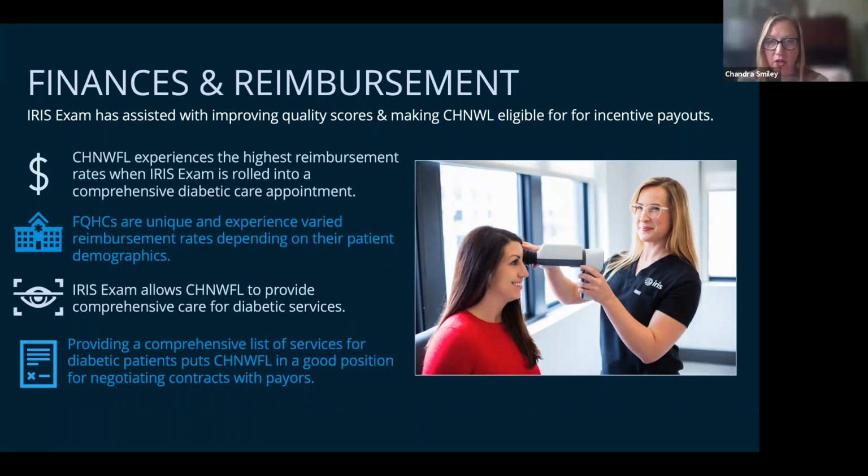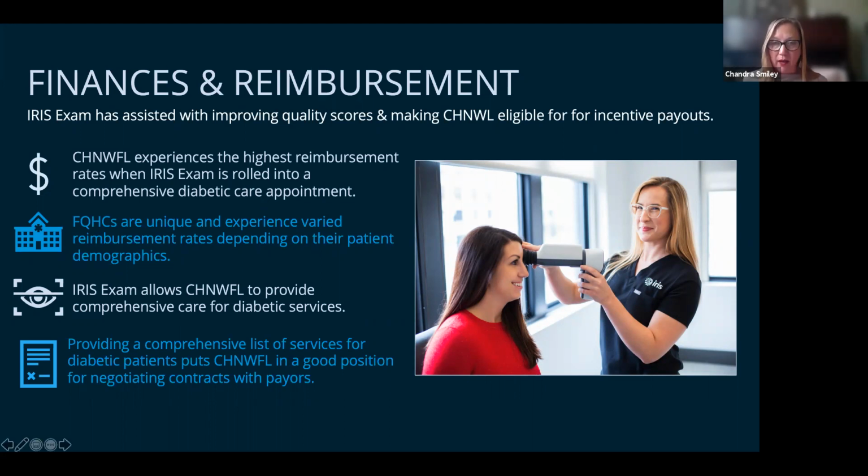But I would say probably a good example, and this played out this last year, is positioning us in negotiating with payers. So in the Panhandle of Florida, Region 1 is the four western counties. And in Region 1 in Florida, a managed care organization was bought out. So when that company came in, it was an opportunity for us to sit down with a new payer, look at our contract, and negotiate. We wanted a capitated contract. And we were able to show them that we are a true primary care home and that we have this large spectrum of services that are available for our patients.